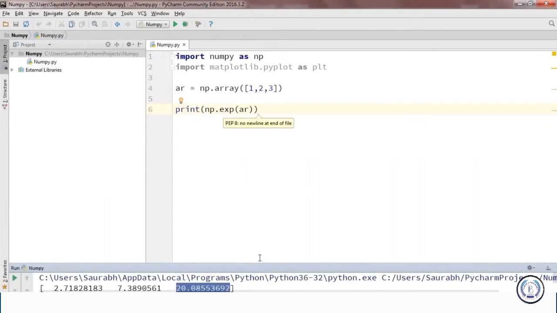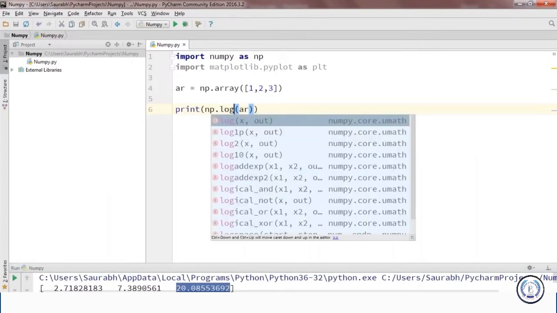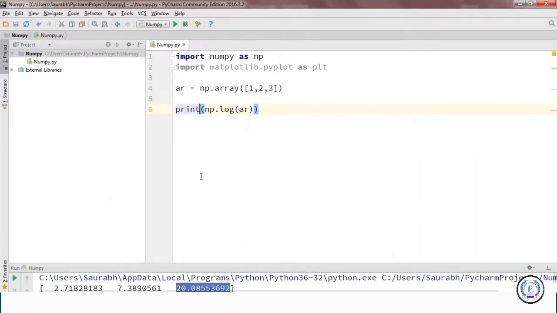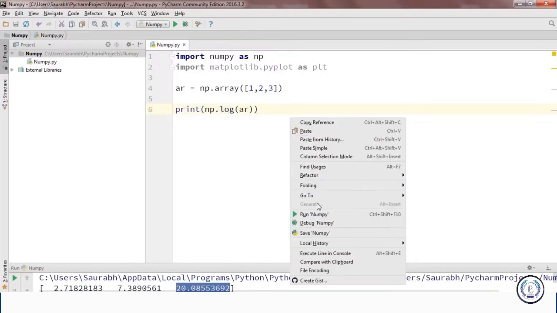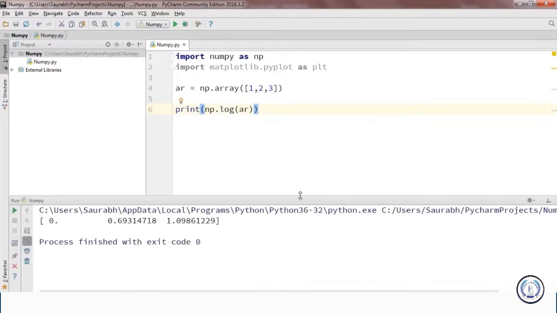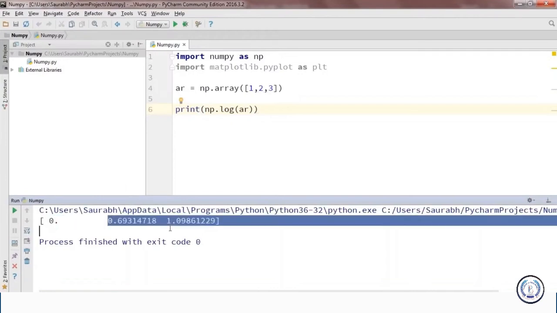Now, in order to calculate log, what you can do is you can just type in here log. This will give you natural log. So when I talk about natural log, it is nothing but ln, or you can say log base e. But if I want to calculate log base 10, I need to type in here 10. First, let me show you how you can find the natural log. Just go ahead and execute this. All right. So when I talk about 1, e to the power of 0 will be equal to 1, right? So ln ar equals 0. Similarly, the other values as well.